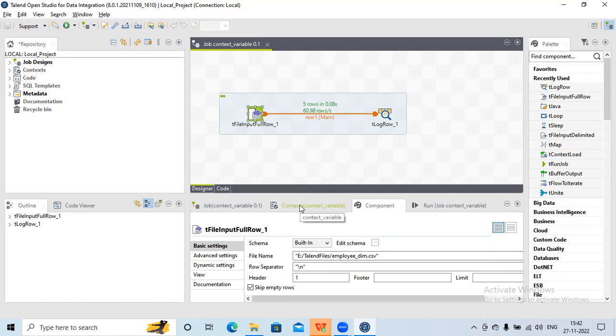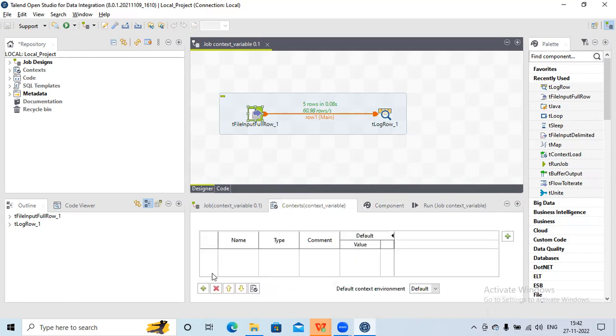So I will use two context variables. One is directory. The data type will be string. Okay. Then I'll add one more. By clicking on this plus, I can add one more variable.